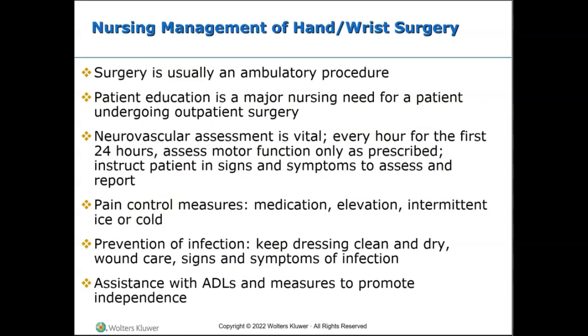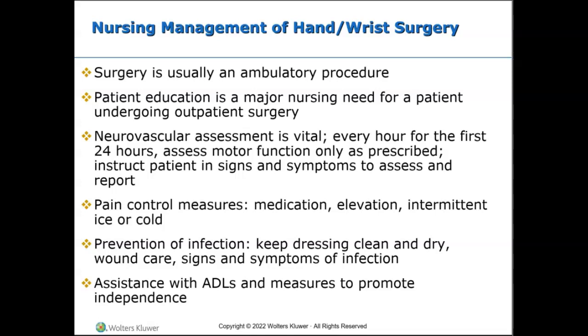Okay, nursing management with hand or wrist surgeries. Usually surgeries are performed in an ambulatory setting, in an ambulatory procedure. Many times patients will go to surgical centers for same-day surgeries, basically. Patient education is a very big piece of nursing care for our patients undergoing outpatient surgeries. Again, we're going to do a lot of pre-op education, and then of course post-op education as well, but a lot of pre-op education, right, about what they're going to do post-op.